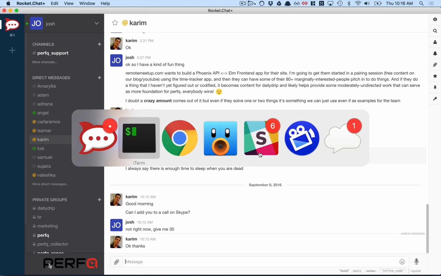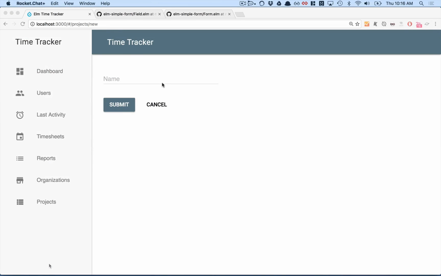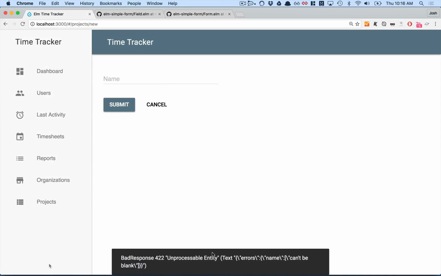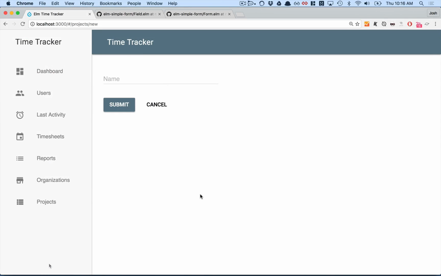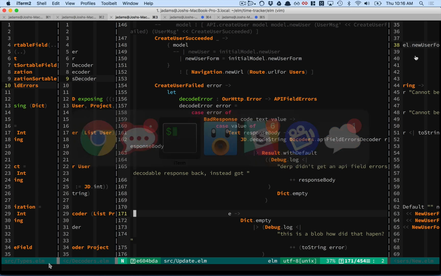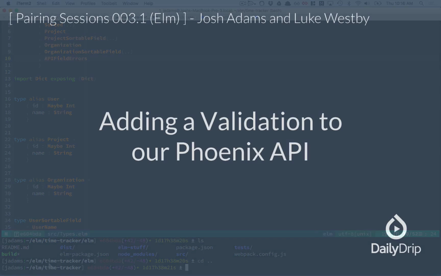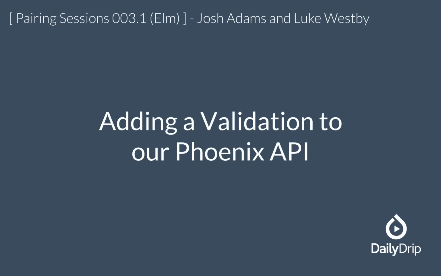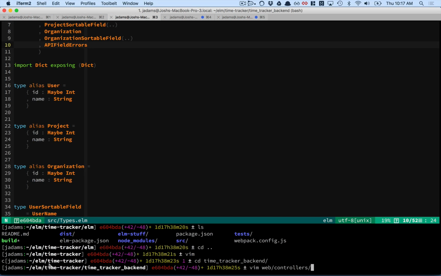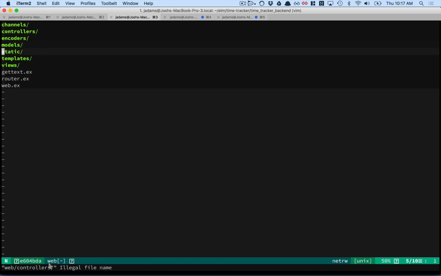Okay, so it compiles, so now we can actually look at that error message. Let me kill this. I don't want to have this open tab between it. So now, this is on projects new. I did that on users new, which was the dumbest place I could have done it because I can't actually get an error from them presently without changing my API, and that's fine. So let's change my API real quick. It's just not Elm. Okay, so web, controllers, users. Actually, no, I don't need to do that at all. I need to go to the model.